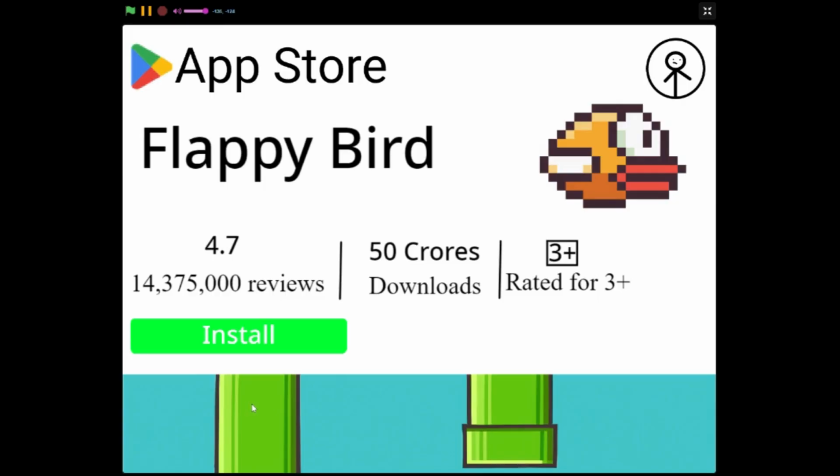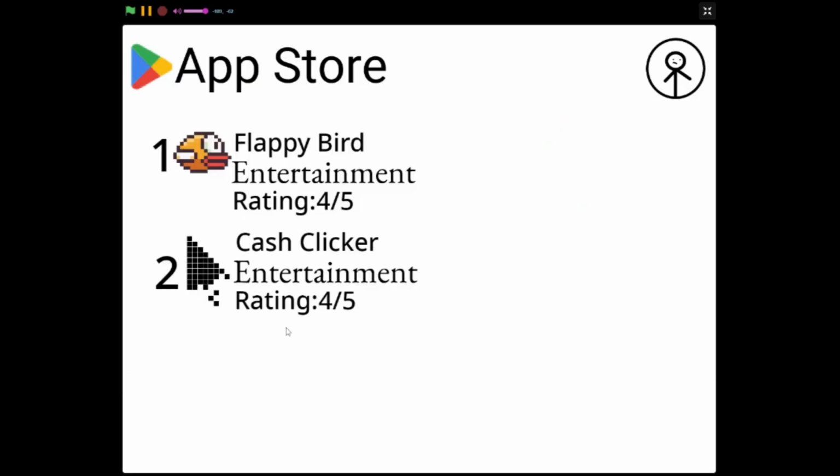And then you can also make a cropped picture of the game that will help the viewers know what that is. And since there is no way to return to the main menu, meaning the home page, you have to make this App Store icon, which when you click returns you to the main menu.